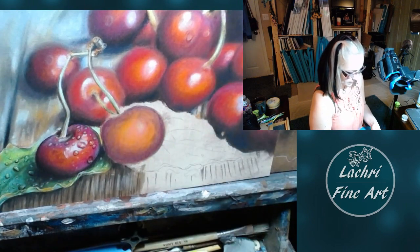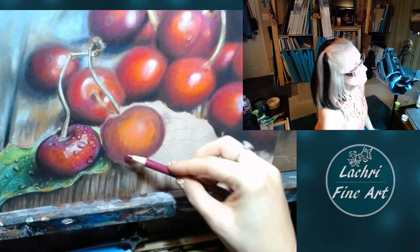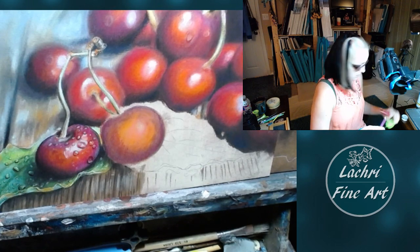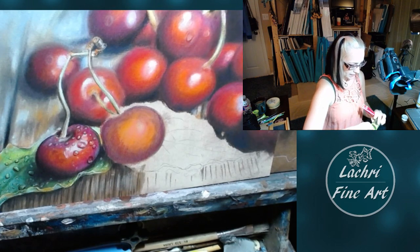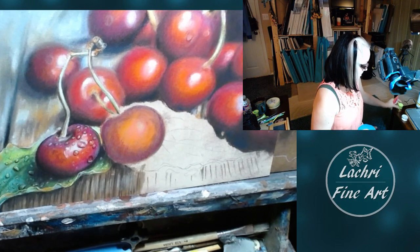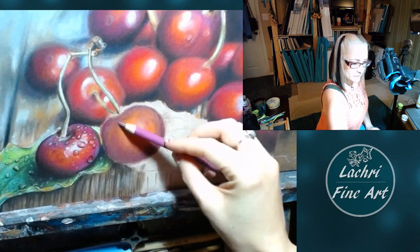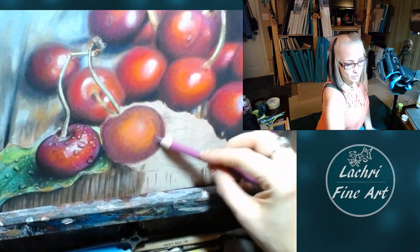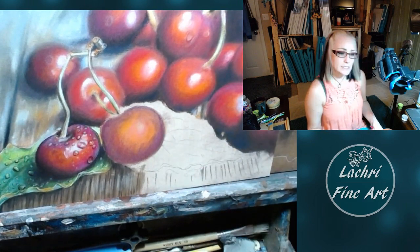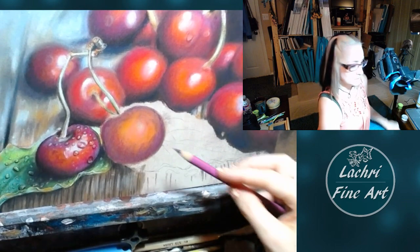Actually, let's go ahead and start switching over to some of these more burgundy colors. I need a more purple one. I really wish that the Polychromos had a better selection of some of the pinks and purples. I definitely felt limited through this. Even though I've got the full set of 120, those pinks and purples, they've got a decent amount, but I really struggled with getting these as bright as I wanted them to be.